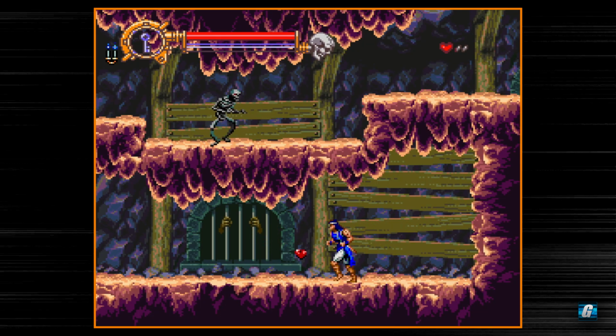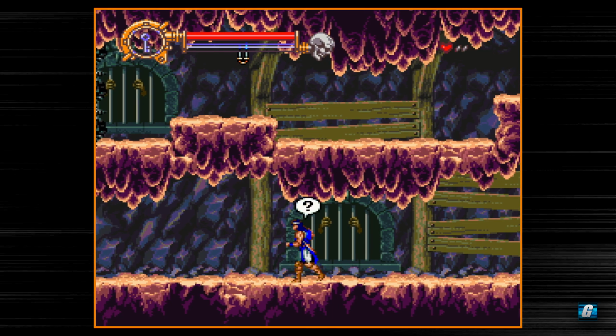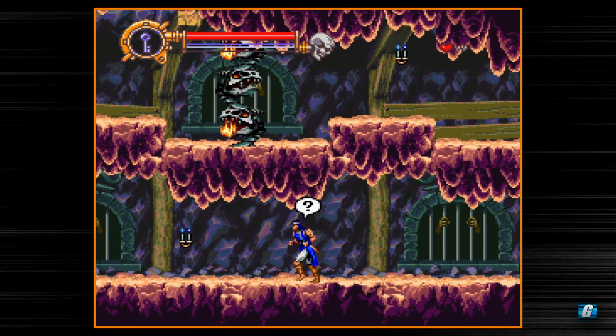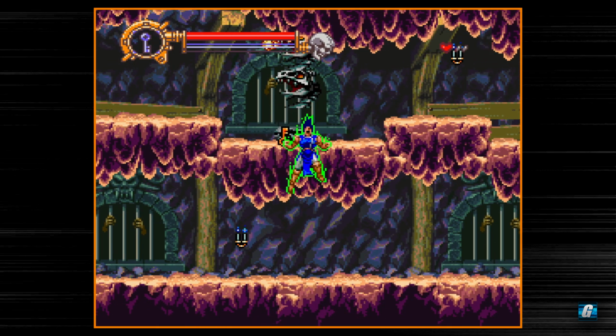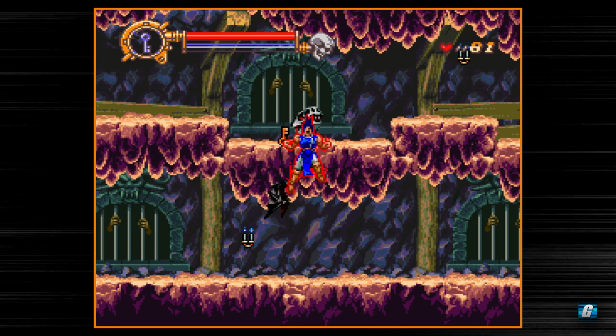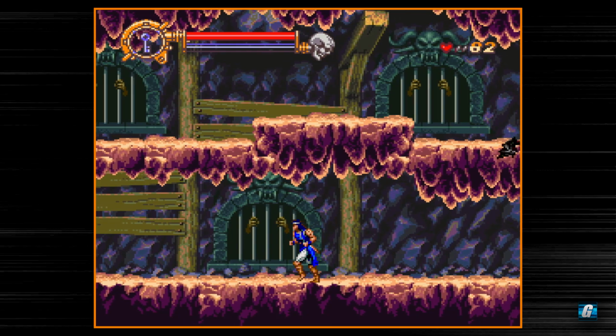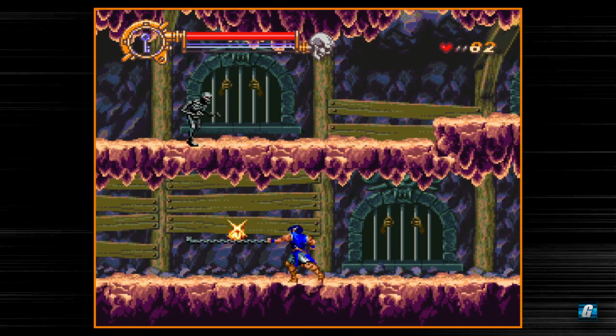So I have to take this key and take it to the end of the level. So I have no real sub-weapons now, but look at what I'm doing. I'm using the item crash constantly, and what's great about the key's item crash is it doesn't utilize hearts. So I can really just milk this all day long, and I'm going to.